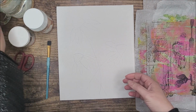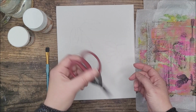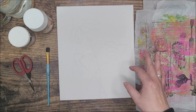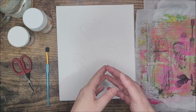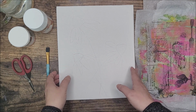I've got a jug of water just to rinse my brush out, and I've got a pair of scissors as well, because you can tear your tissue papers, and I may do some tearing for the background, but I've got some smaller, more detailed pieces to create my image, and I'm going to find it easier to use a pair of scissors to cut them, but by all means, if you prefer a torn edge look, go for that.